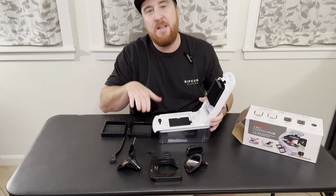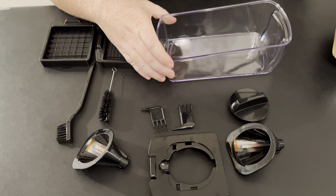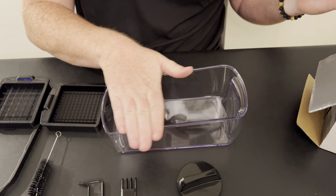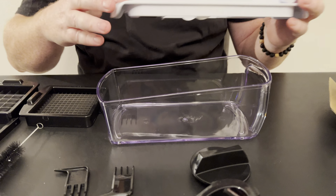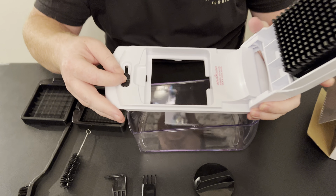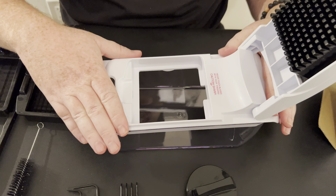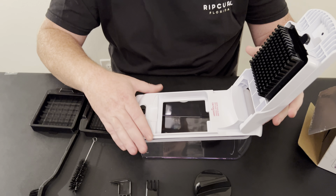Here are all the pieces it comes with — this is actually a brand new set. It's really easy to put together. This is the bin where everything catches. There is a slope to it — you want to put the slope forward for proper angling. The trickiest part on this whole thing is the lock-in area, which I'll show you in a second. You literally just set this on top and it rests right on top, then you smash your fruits or veggies through.